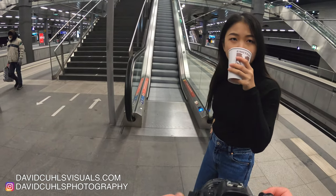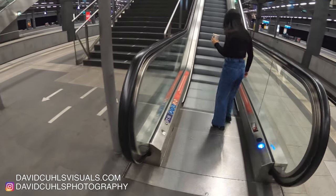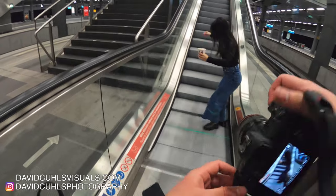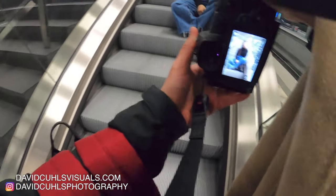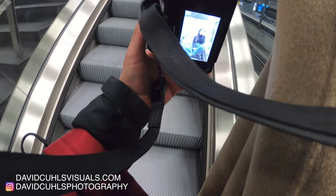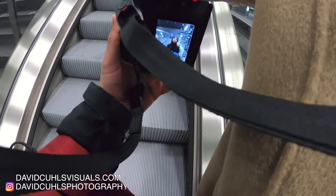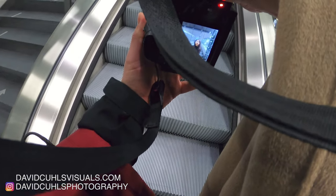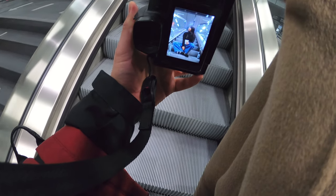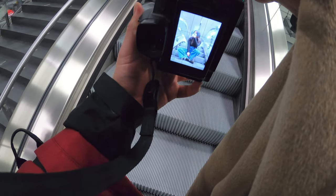So for this shoot, we're in Berlin again with Chloe, and of course she was here last time in Berlin at Potsdamer Platz, as well as in October around Museum Island. To be honest, it's always fun working with her. For this shoot, we didn't really have any concrete idea or expectations, simply because my main goal was to have a photo shoot while killing time waiting for the train. So we just have this Berlin train station to work with, and I thought, why not do a little bit of an urban style within the train station, since it's also raining outside and it would be cold and wet to go outside in the rain and then later have to take the train.